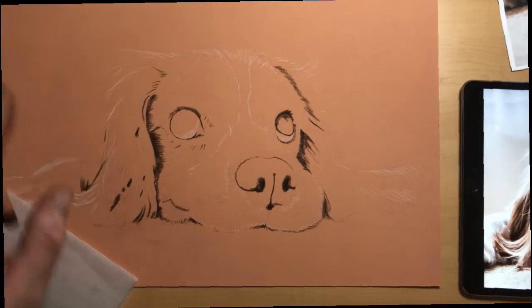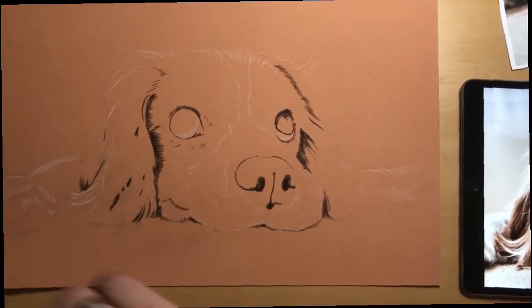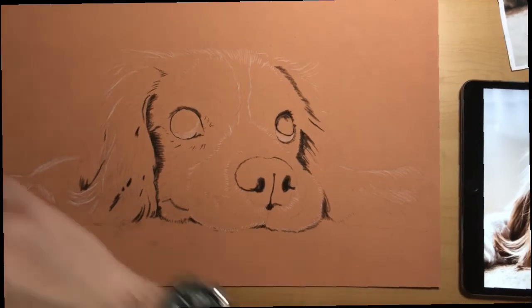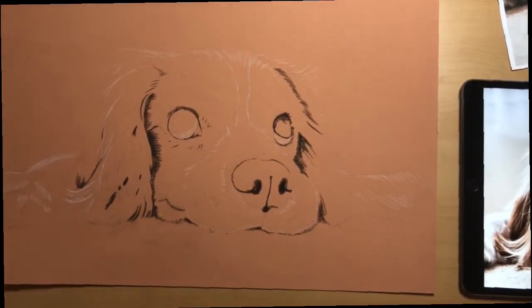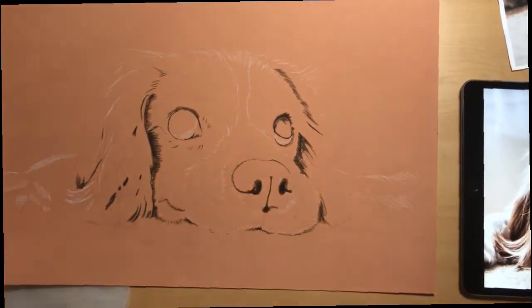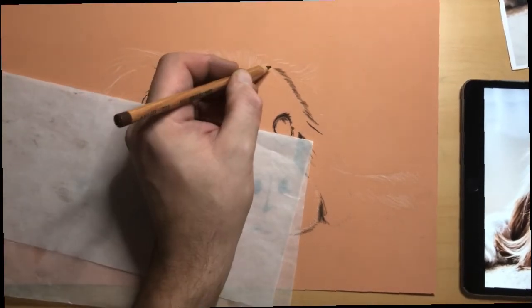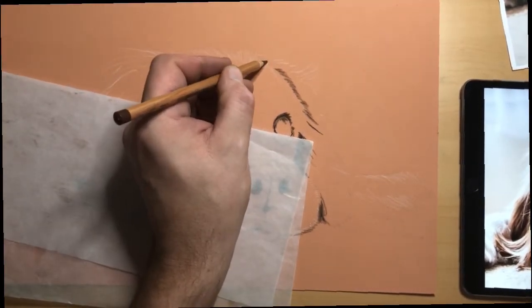Okay, so I've just mapped in a few of the real darker areas. And now I'm going to do the same thing with my darker brown, which is the 177, again, Faber-Castell. So we'll start over here. And again, I want to do just an indication.